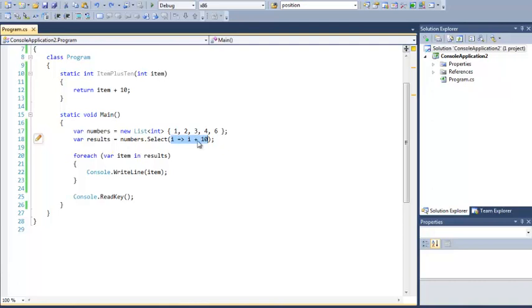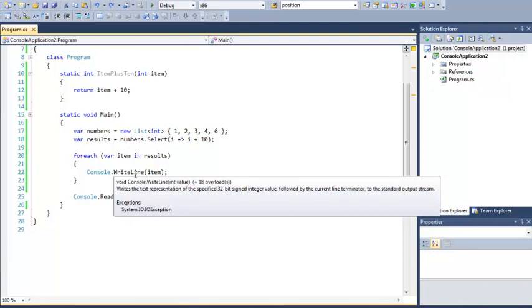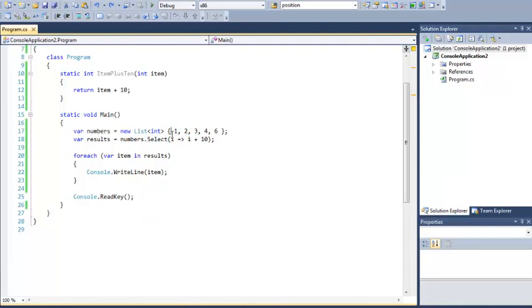Right. Okay, so do you kind of understand what's going on here? We are defining this special pointer. Ignore the fact that pointer means something in a lot of different languages. Just blank that out of your mind. Results is a pointer to each one of these items. And as we chain together these methods, we are adding in special behaviors that are applied to the pointer like a lens. We're applying a lens to look at each item in a different way.